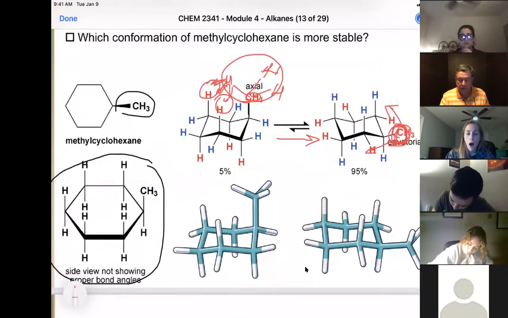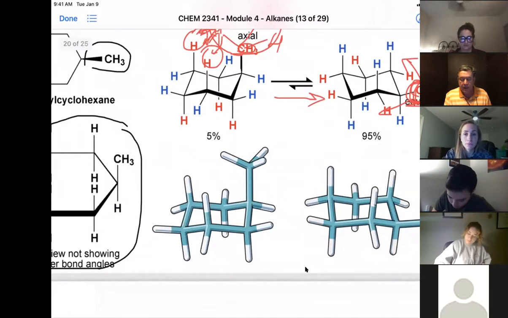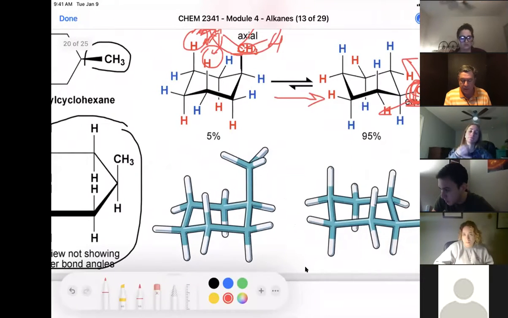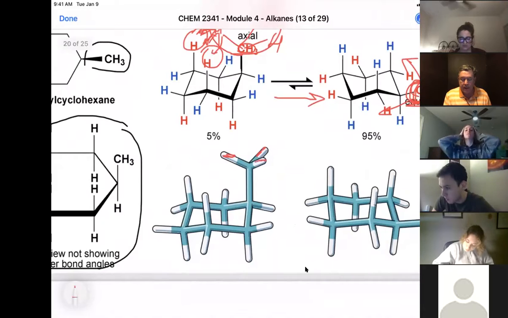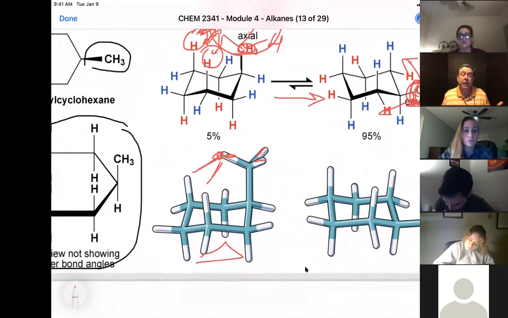All right, let's take another look. This is a different kind of line drawing, where the hydrogens are the little white things at the ends. These are all hydrogens, and the blue parts are the methyl groups. They're showing you that this hydrogen is really close to it compared with the hydrogens on the bottom of the axial. They're really far apart. So that proximity of that hydrogen to those other 2 hydrogens has an energy barrier to it. It wants to be repelled. It creates a little strain.